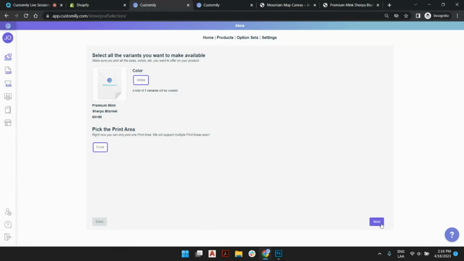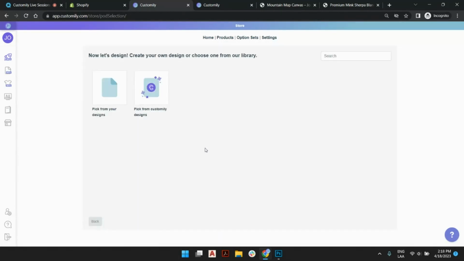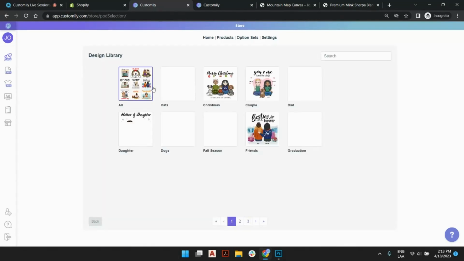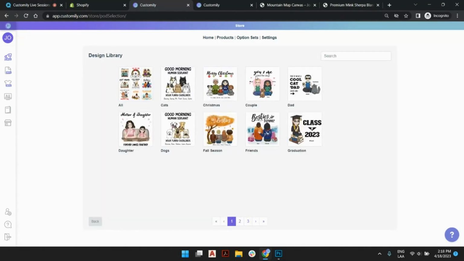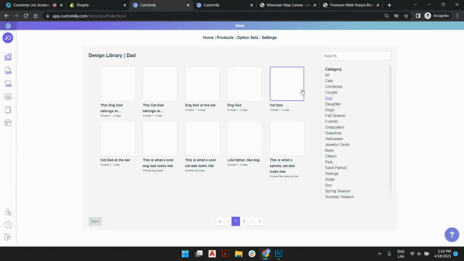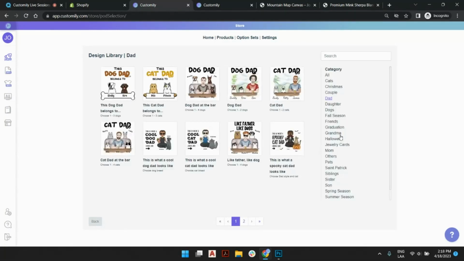And well, I want to select this product in its white presentation and have a design not from Customily. As you know, Customily has many designs, has many categories that we can explore and have any of these designs created on any product from the POD. Okay, you can explore this later.